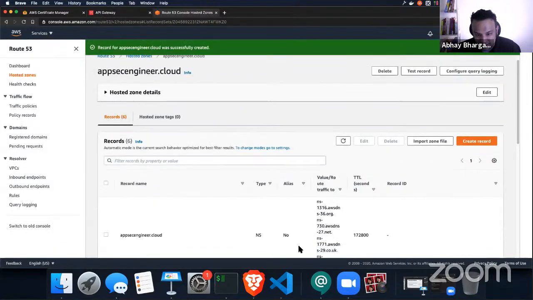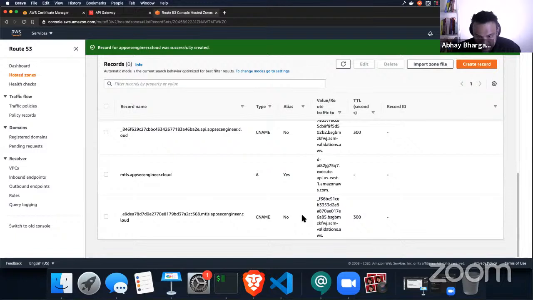Now, this sometimes takes time. When I did this in the morning, it took almost 15-20 minutes before it actually came up. But if it does happen this time around, then I'm going to show you. Otherwise, I'll show you in the pre-setup environment that I have. But if it works, then it works.